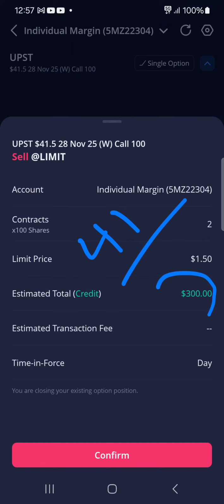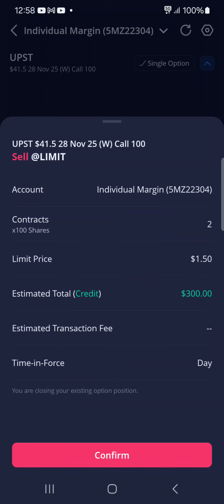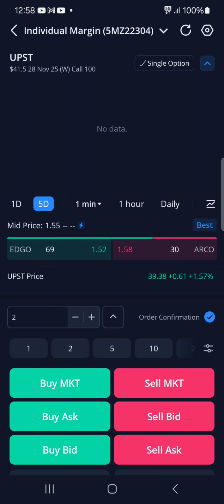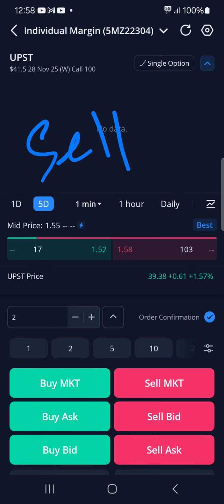But if it goes down, let's say lower than the current price, the only thing I'm losing is on the stock price. I mean, the value of my stocks. Because remember, if you own stocks and the stocks go down, you're gonna lose money anyway. But by selling calls, you're making money. So that's the concept of selling covered calls. It's basically called selling covered calls.